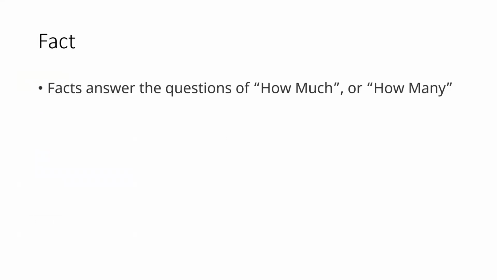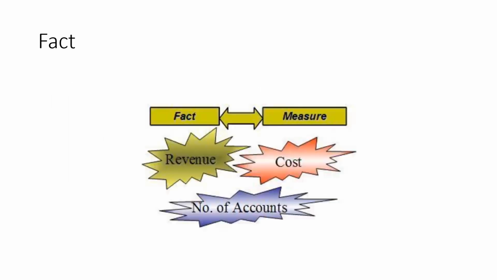We have lots of data, but the data generally which is quantifiable, that means if I'm questioning the data with how much or how many, whatever answer I receive, that is the fact or measure. Anything I can call a fact or measure, on top of that I can do an aggregation function.